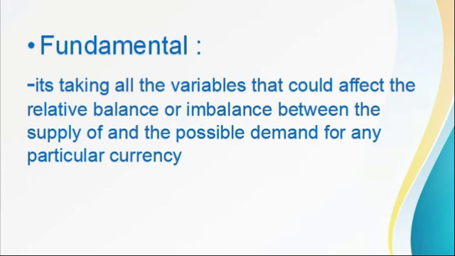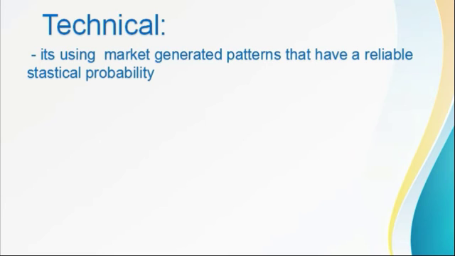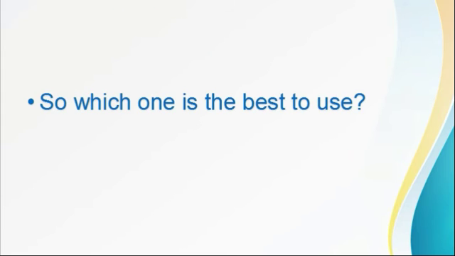It's very simple. First of all, let me define these terms. Fundamental analysis is basically taking all the variables that could affect the relative balance or imbalance between the supply of and the possible demand for any particular currency. So that is fundamental analysis. And for technical, what you are basically doing is using market generated patterns that have a reliable statistical probability. Now, which one is the best to use?